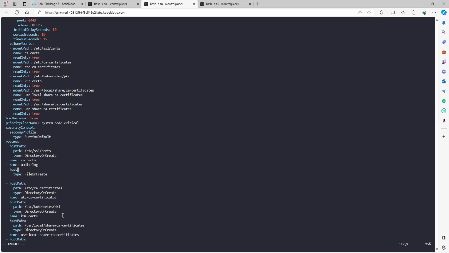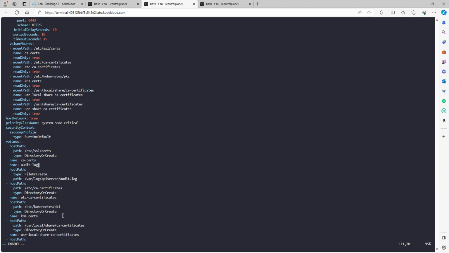It will be a hostPath kind of a volume. So hostPath type, and then of course the path. So path, let's give the entire path: /var/log/apiserver/audit.log.